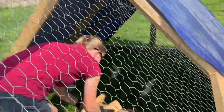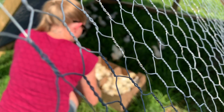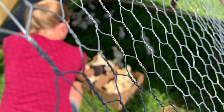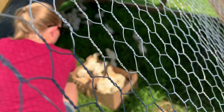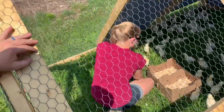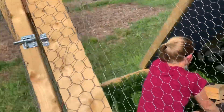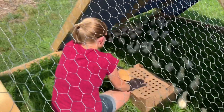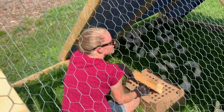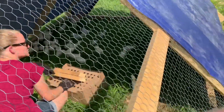Sweating over putting staples in all together. They like it? They look pretty free. This is what the world looks like. So how many chickens do we have in there? In here? Yeah. 40. And why do we keep 40 in there? So how big is our tractors? 8 by 10. Which is? 80 square feet.